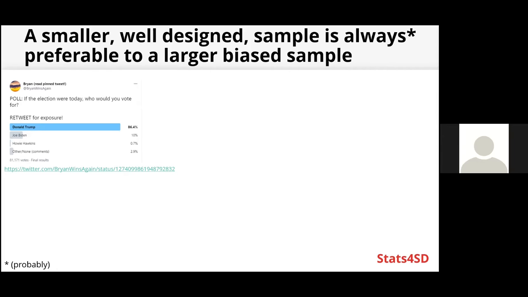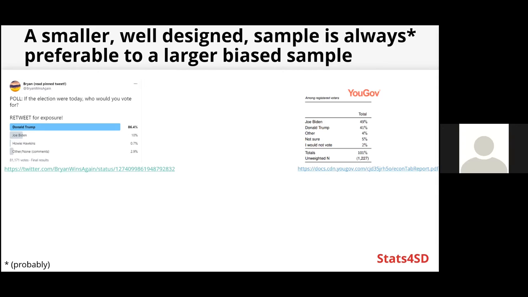So more or less this time last year, it was the run-up to the American election for the president. And on pretty much the same date, I think this is from October, there were two different surveys done asking people, okay, who are you going to vote for in the election in a month's time? So some person on Twitter who had lots of followers put out a poll saying, okay, if the election is today, who would you vote for? And 86% of the people that participated in this survey said, I'm going to vote for Donald Trump.